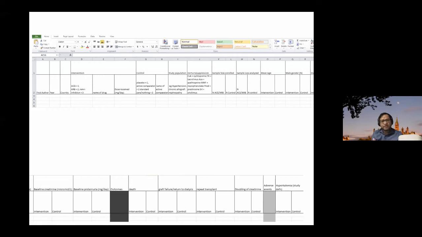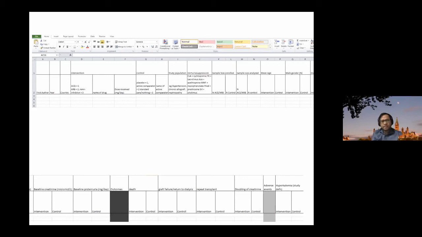And then we had the control, which again need not be a placebo. It could be placebo, it could be standard of care but not an ACE or ARB, or it could be nothing. Or it could be an active comparator, like losartan versus amlodipine. Again, this should come back from your original search and your design. And the PICO statement that Dr. Mule talked about: are you looking at only placebo-controlled trials, or is an active comparator acceptable? So this column would be based on that, and the name of the active comparator.